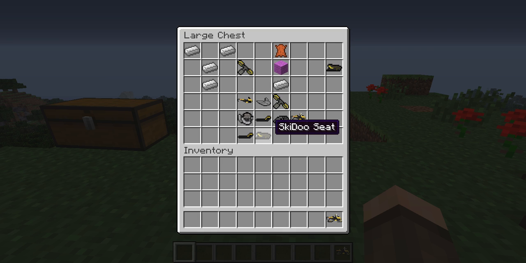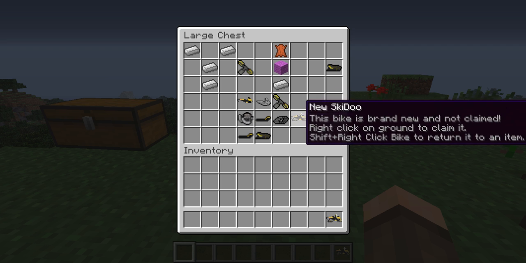Now, this recipe makes absolutely no sense whatsoever, because I'm pretty sure that would be like that, and that would be like that, and that would be like down there, or no, in the middle there. But that's not how it went. It's kind of odd. It's a weird crafting recipe.